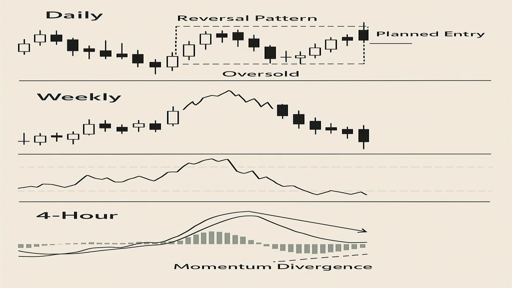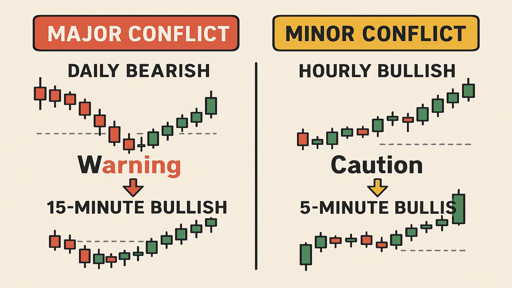Position trader setup: primary weekly chart shows long-term trend continuation. Secondary monthly chart confirms multi-year support level. Confirmation daily chart shows accumulation pattern. Position built over several days. Here's the reality: time frames will conflict. That's normal and expected. The key is having a systematic approach to resolve these conflicts.